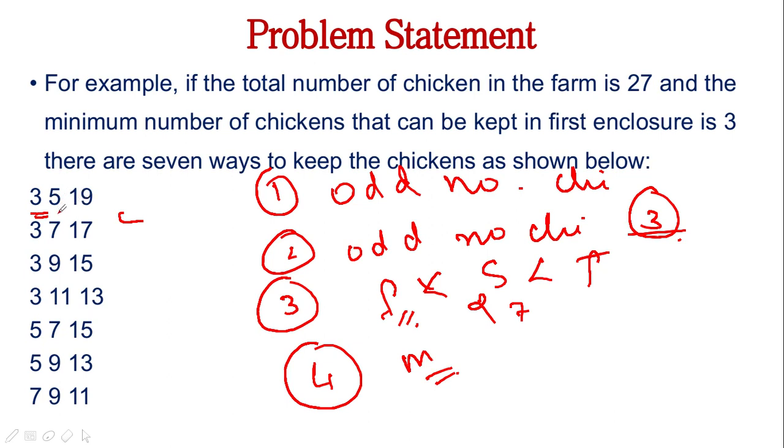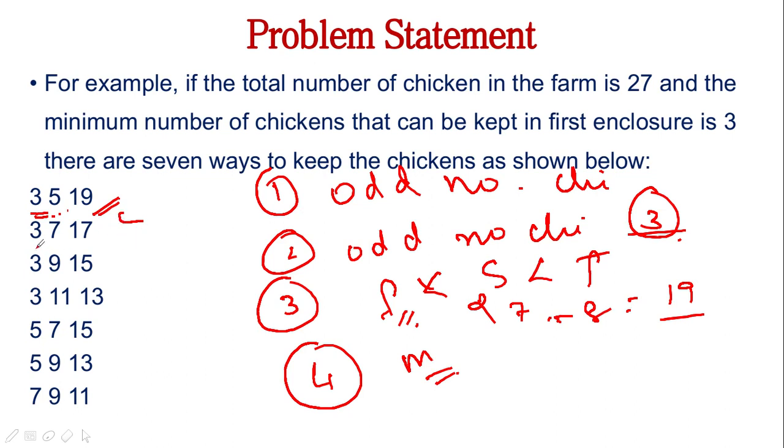So the next one can have 5 chicken, and when you look at the third one, we can notice these two are odd, and as per the problem, the total number of chicken is also odd. When you add 2 odd numbers, you get an even number, and when you subtract it from the odd total, you once again get an odd number. So 19. I can directly subtract 8 from 27 and find 19. I am just saying how I can do it manually.